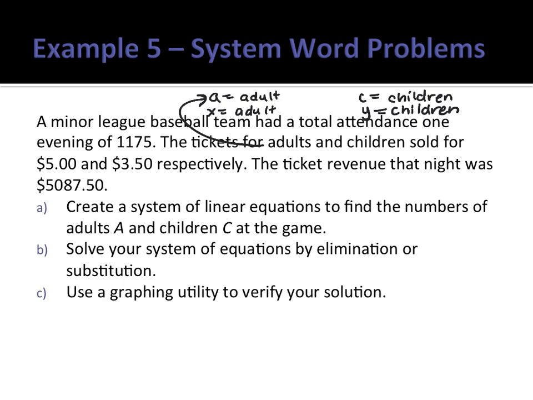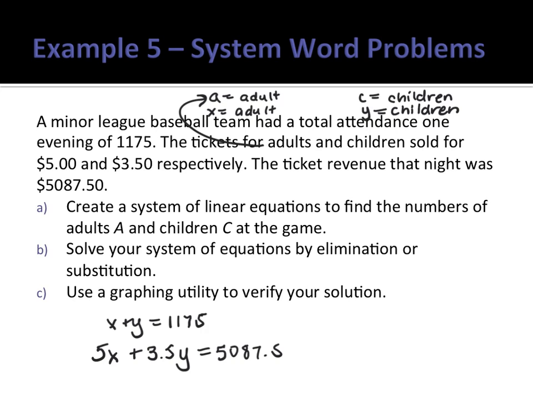So what do I know about the total amount of tickets sold, or the total attendance? Well, the number of tickets sold is 1,175, right? So X plus Y equals 1,175. That's the amount of tickets. Now I got to give them their value. So for each value of X, how much money did we charge? If X is adult, $5 respectively means in that order, right? So 5 goes to the adults and 3.5 goes to the kids. And then how much money came in from those ticket sales? 5,087.5. You with me so far?